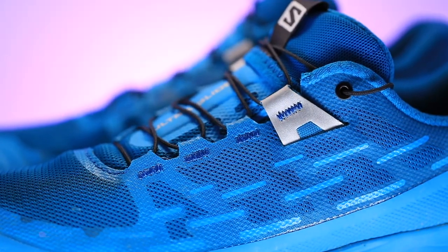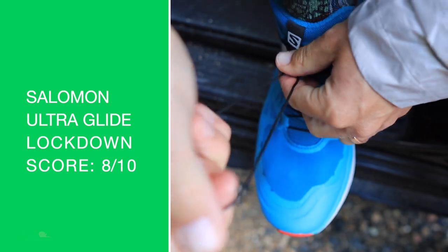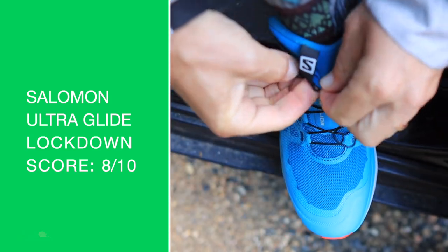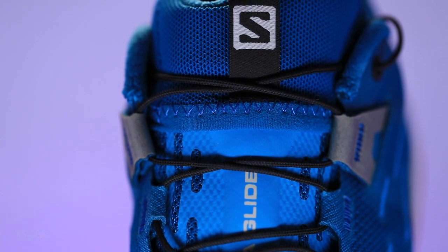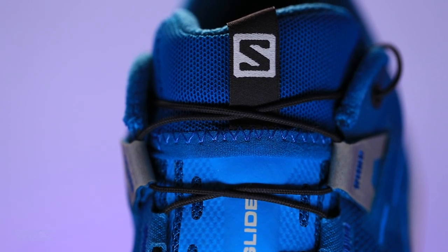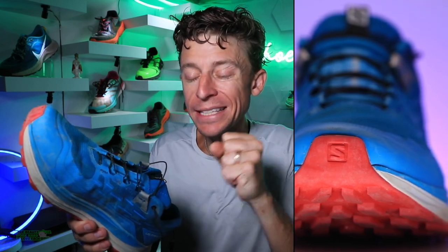8.25 out of 10. Looking at a mono mesh with a fully gusseted tongue — I love the tongue. Great lockdown, 8 out of 10, just an incredible lockdown. At some point, Salomon, I am going to start cutting these shoelaces and using these cords. It's just a very thin shoelace. I could foresee some newer runners on the trails being very apprehensive about them. I would prefer to see Salomon use shoelaces that are a little wider — not thicker, just wider — because I could foresee them cutting into the top of some people's feet if pulled a little too tight. Anyway, that's really my only drawback of this upper.